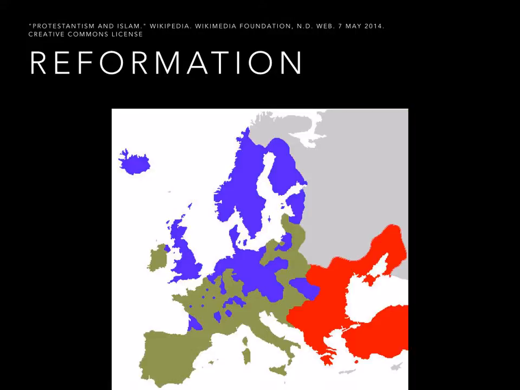Another type of map you might want to prepare for is going to show geographical distribution of, in this case, Reformation ideas. The areas coded in blue are primarily Protestant. Areas in green are primarily Catholic. The gray area is Eastern Orthodox. The red area on this map I don't like so much. Theoretically it's Muslim because it's the Ottoman Empire, but there's numbers of Eastern Orthodox Christians and Jews in this area that's coded red, so this one's a little trickier. But again, you want to think about what might be portrayed in this map, what geographical division is this representing.